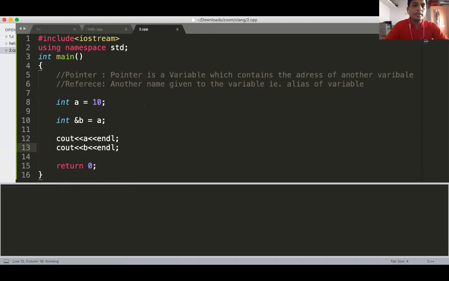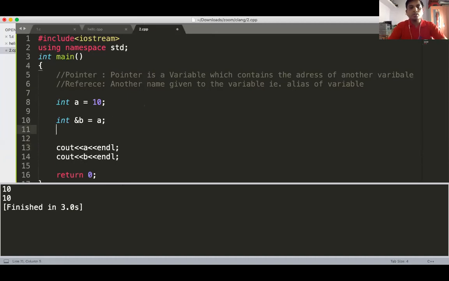Okay, so it means that here I'm accessing the same memory by using the name a, and here I'm using the same memory by using b. So how many aliases can you create? You can create any number of aliases. Suppose I want to create one more reference to a. So I can write int &c = b, which is also valid.